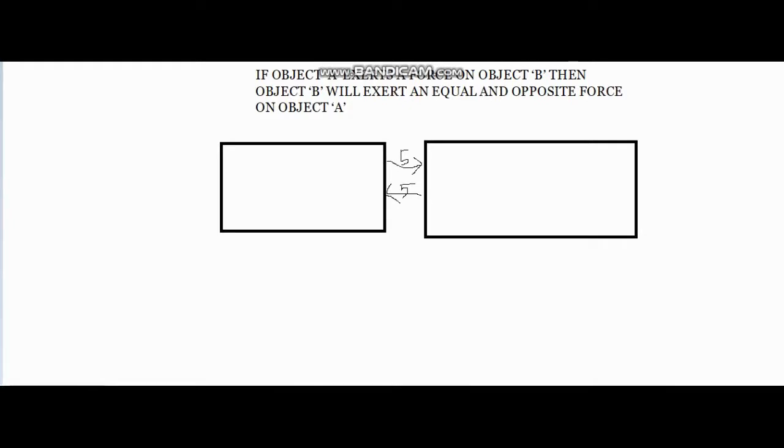Anytime a body exerts a force on another body, then the second body will always exert a force back in the perfect opposite direction. When you stand on the ground, you are exerting your weight on the ground, and the ground is actually exerting that same force back onto you. The simple way of saying this is that every action has an equal and opposite reaction.